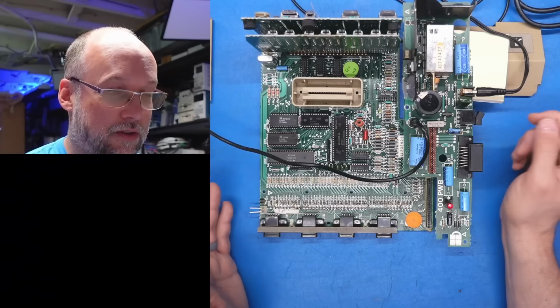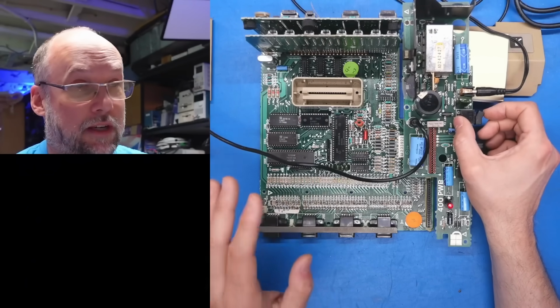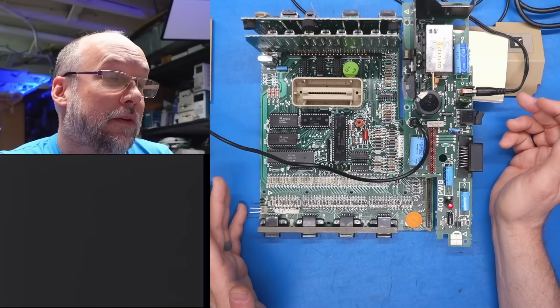I don't have the keyboard connected, so there's no way for me to even reset it, but that's a good sign. We're getting a correct video output. I know it just looks like a black screen, but if I turn off the computer, you see we get static there. So turning it back on. Okay, now we're getting a gray screen.